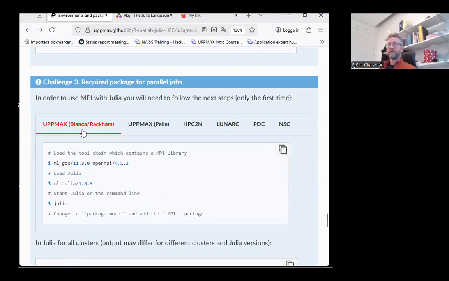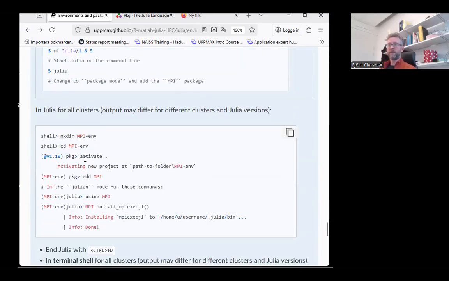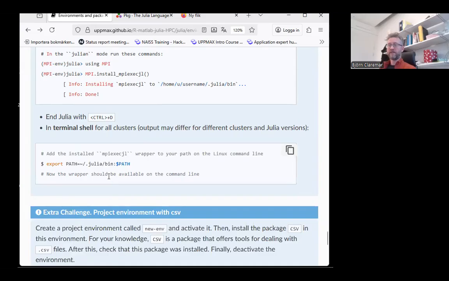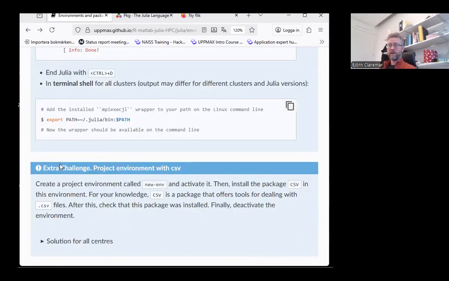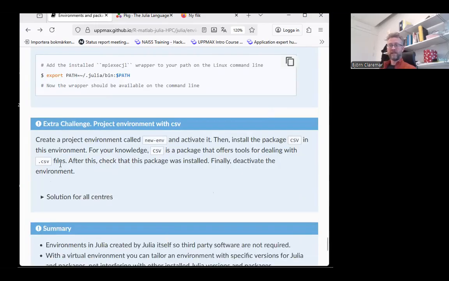And this is a package for parallel jobs where you are interested in MPI. So then we have the package MPI. And some extra installations, or instructions, I mean. And one extra challenge here.